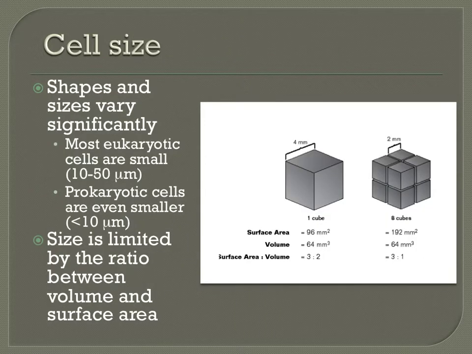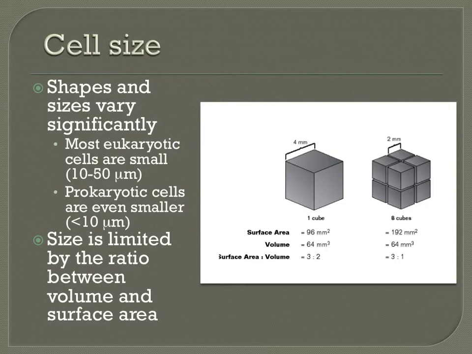In the previous slide, prokaryotes were described as very simple cells without many organelles. One of the reasons that they lack so many organelles is that they are much smaller in size. Most cells are very small in size. They're microscopic. Eukaryotic cells usually range from 10 to 50 micrometers in size, which is about 1/500th of an inch. Prokaryotic cells are smaller yet, as small as 1/10,000th of an inch. You can barely determine the shape of a bacterial cell under a typical high school microscope under high power because of their very small size.